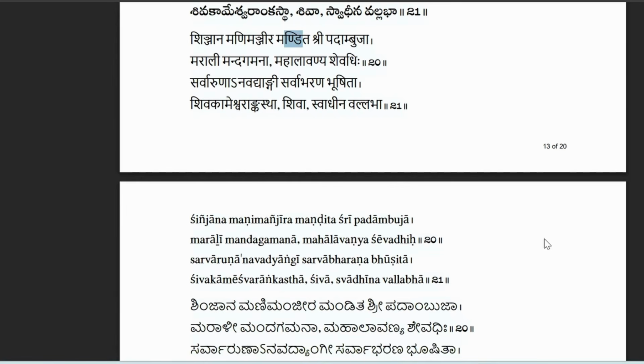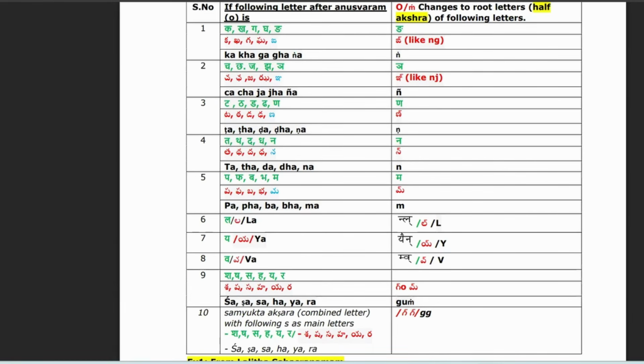Any other questions on Visarga rules and Anuswara rules? Very simple. If the Anuswara is followed by a letter, try to remember what Varga it belongs to, and the sound of the Anuswara changes to the last letter of that Varga. So for ka, cha, ta, ta, pa, it's simple. And for la, ya, va, it is a nasal la, nasal ya, nasal va. Okay.